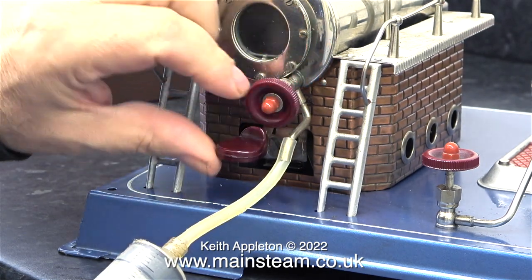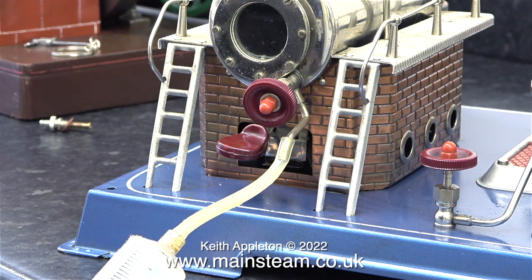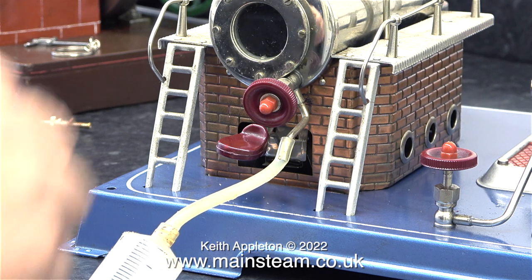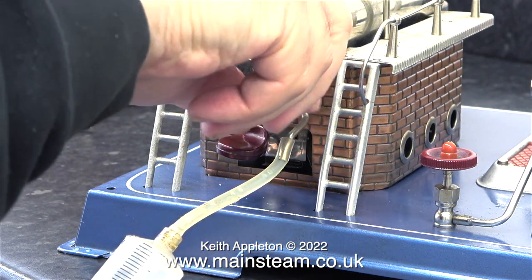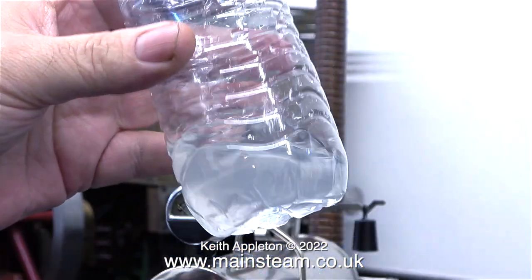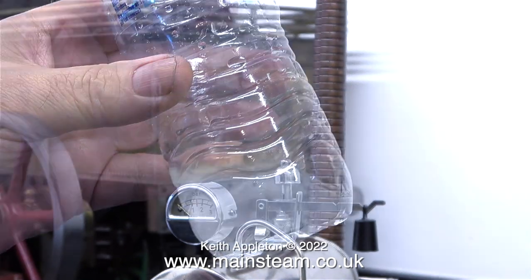So much in fact that when I opened the drain valve — when the boiler was cold, after removing the safety valve — no water came out. In my main workshop I have a box full of old syringes, and they're very useful. This one has a piece of silicone rubber pipe on the end, and I'm having to use this syringe to remove the water from the boiler. I transferred the water into a plastic bottle, and you can really see how cloudy the water is.